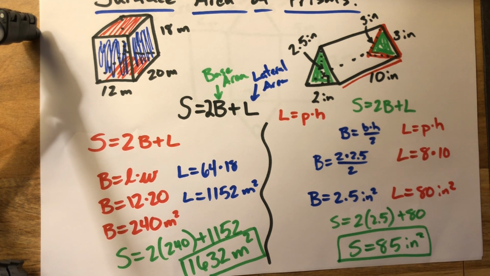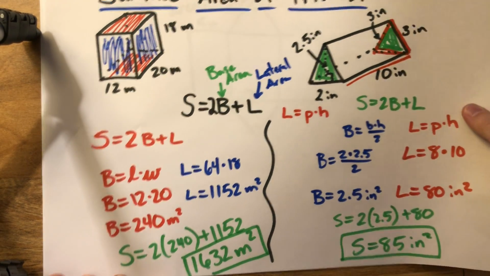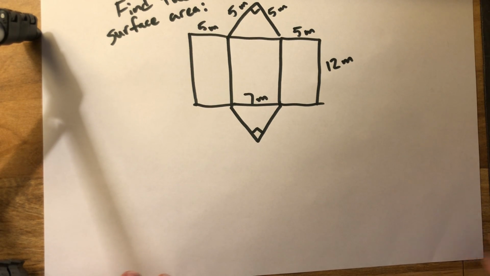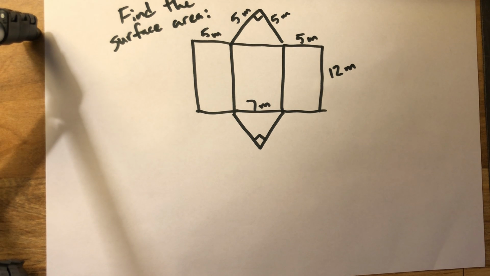That's going to be a couple problems on your surface area of prisms lesson. I'm going to look at one more. Hopefully this will help you in your concepts of what surface area actually is. So this is a triangular prism but folded out, and I wanted to make sure that you understood where we're getting our dimensions from, and maybe show you even another way of finding the surface area of our prisms.